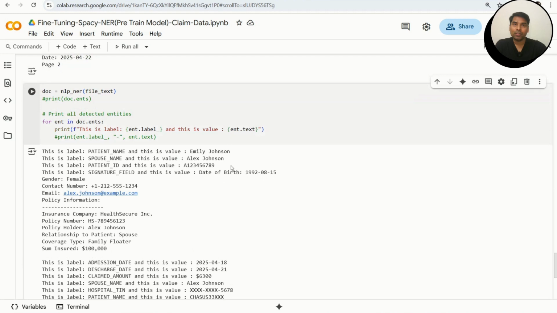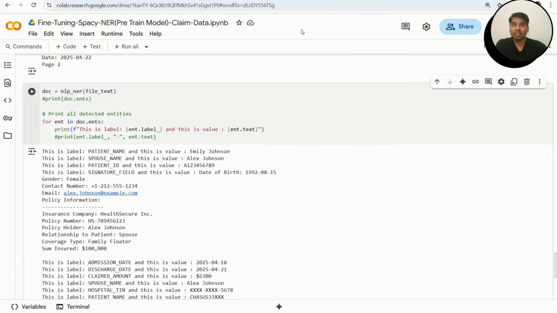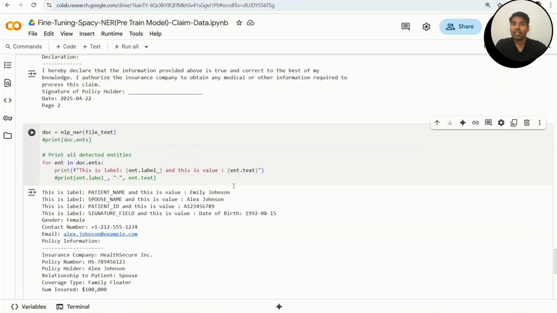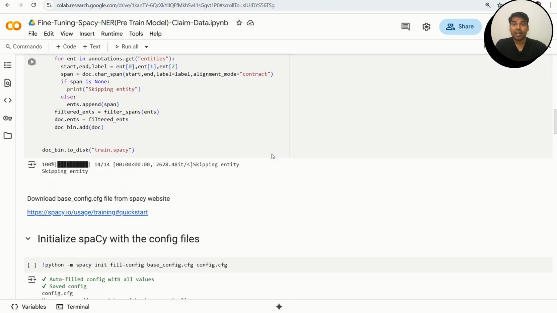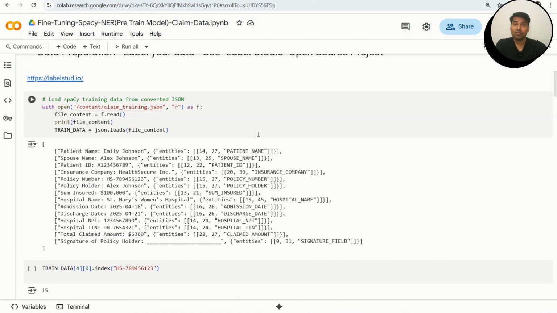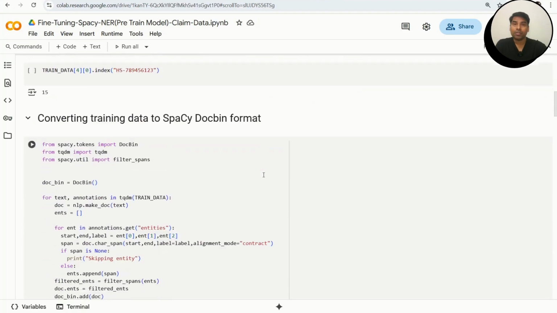So that is why we do fine tuning. I hope you understand the difference. If you don't do fine tuning, it will give you very generic information which is not relevant for your application. But if you do fine tuning, your model has seen the exact data which you want to perform, it will start giving you very accurate point to point information which I need. So this is why fine tuning is very important. Maybe your model is very generic, and this is a very important use case in industry, fine tuning of existing models, so that you can train your model on your specific data set and you can perform your downstream work.